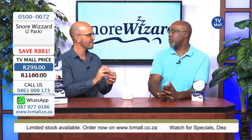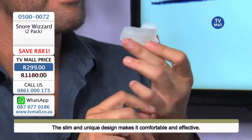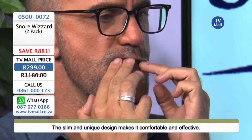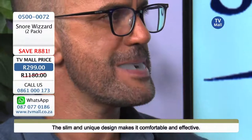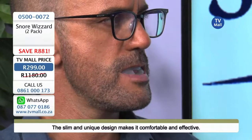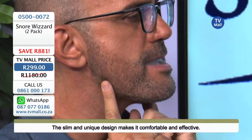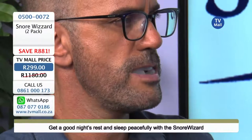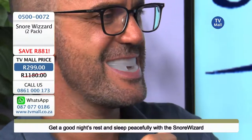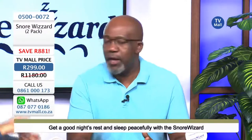That's right. This is what we want. We want you to demonstrate so that our viewers can see how easy this is. Besides, this mouth guard helping you, as you can see, is quite easy. And then it holds in the mouth quite nicely. And this will not come out. When you look at Costa, you can see that the lower jaw is slightly pushed forward. That makes it very easy to get that flow of air quite nicely without any disturbance whilst you are sleeping. And this is a very nice way of saving you from lots of challenges that come with snoring.